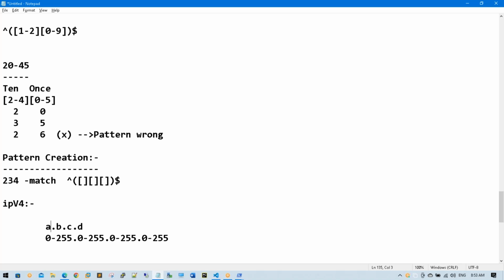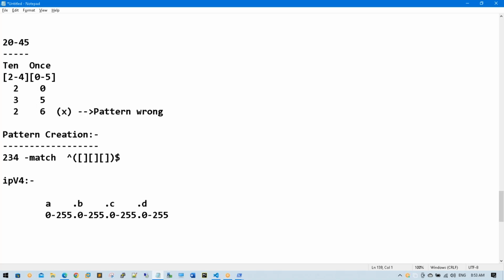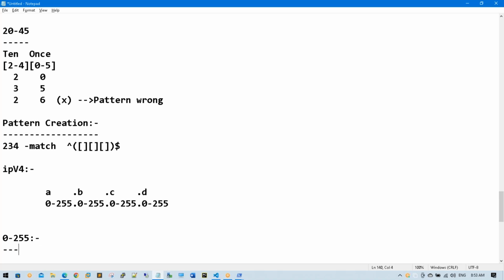If you take this as A, B, C, D, each is any number, so one pattern value is any number from 0 to 255. How to write the pattern? Indirectly, my question is: write the pattern for 0 to 255. To achieve this, first we should be good at creating this kind of pattern. Every number we should get, but we are failing here. Those things we will see in tomorrow's session.